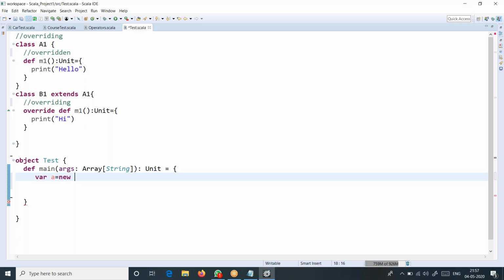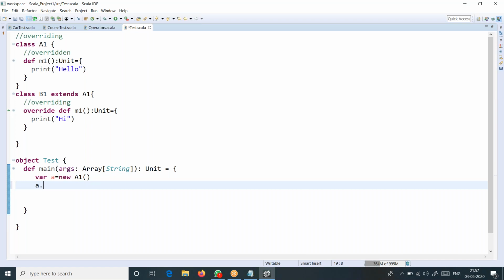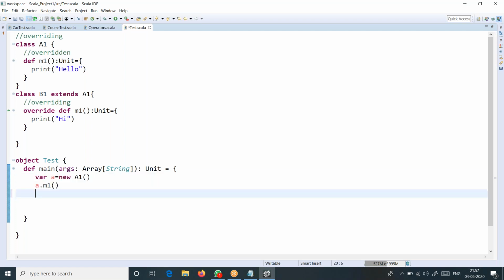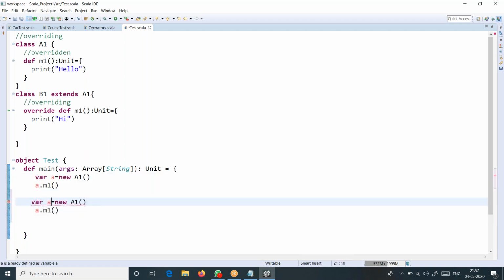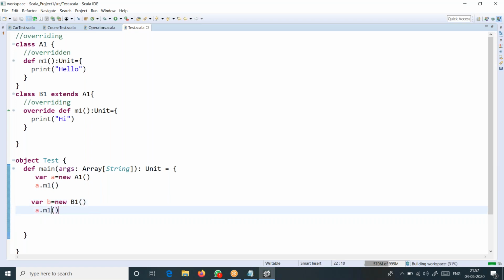If you want, you can create it. Even this point is clearly discussed. But now I created the object for the parent, and then I called M1 here. Now I am creating an object for the child, B b = new B(), and again I am calling b.M(). This is also fine.